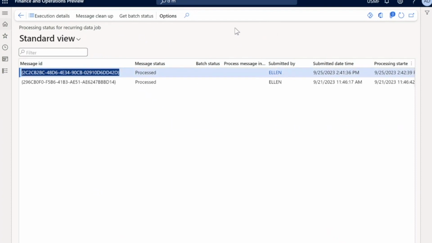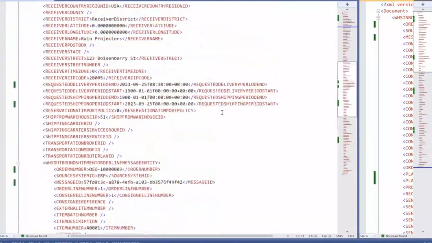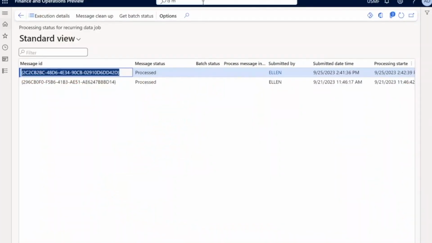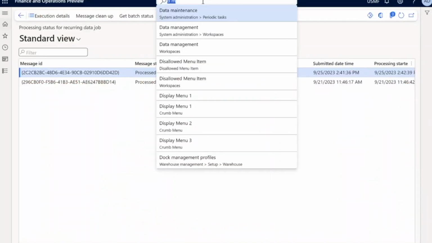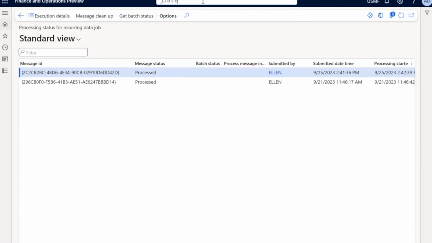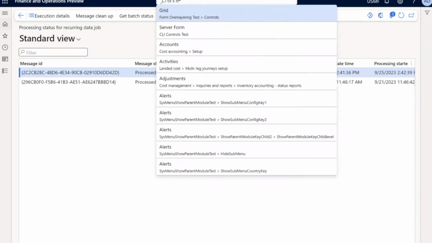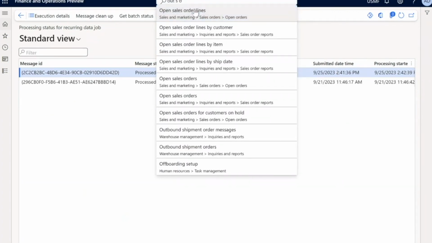It has most likely also already been processed via the message processing. So if we take and copy our order number, which will have been given by the external system, and go to our outbound shipment order page. This is similar to the inbound shipment order page.